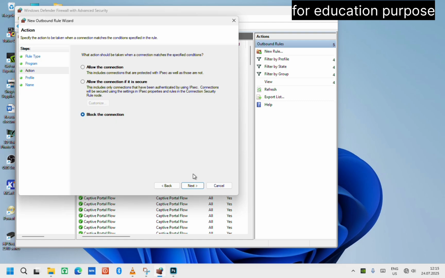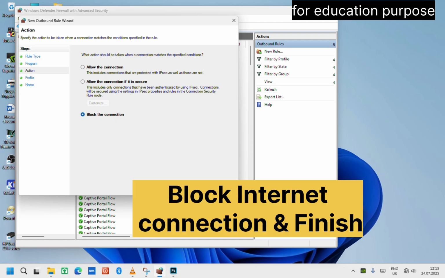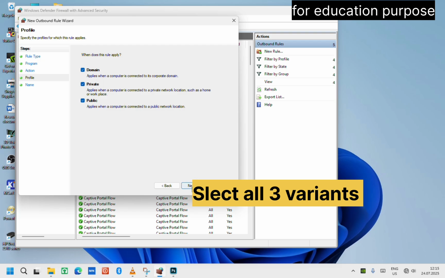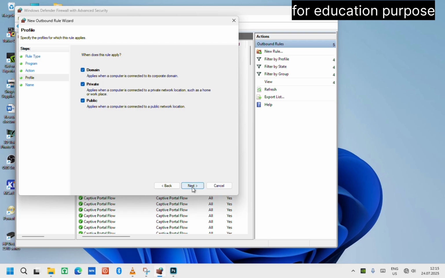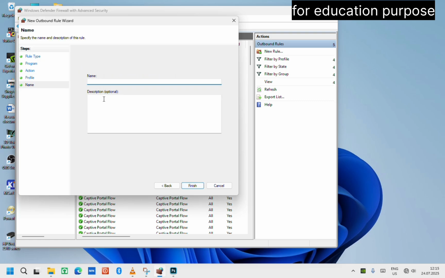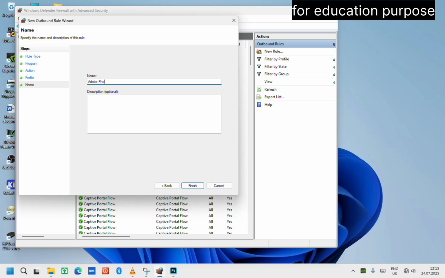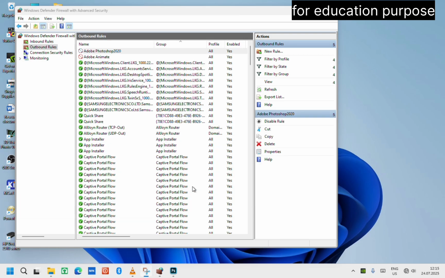Now specify a custom name for your application software. I will make a custom name. The description is also optional. It is not necessary. After you finish, you see the red circle with a strike mark. These are the network location blocks, which means these applications will no longer access the internet.